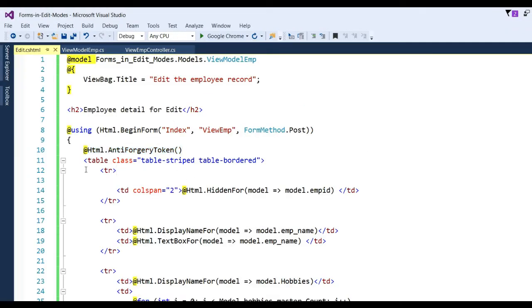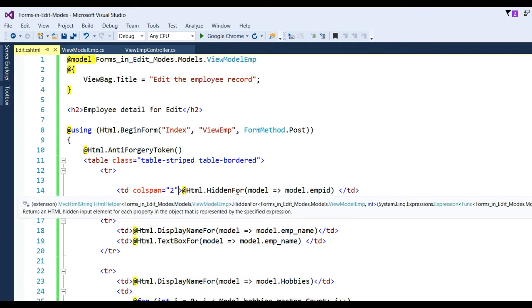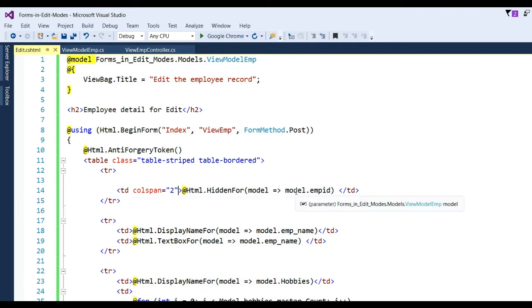Now I have defined one table. There is one tr. In this tr I have written Html.HiddenFor model equal to model.EmployeeID, which will be in hidden form, not displayed to the users. It will remain hidden for employee ID.